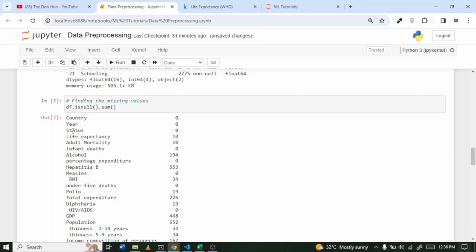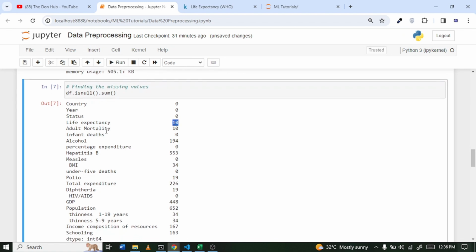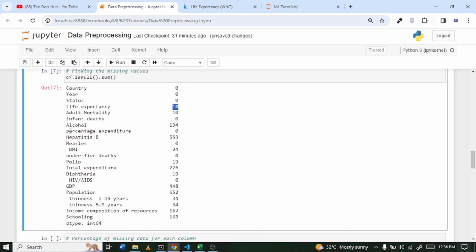Same with year and status, but for life expectancy, we are missing 10. Same with adult mortality and alcohol. These are the number of missing values we have in our data.